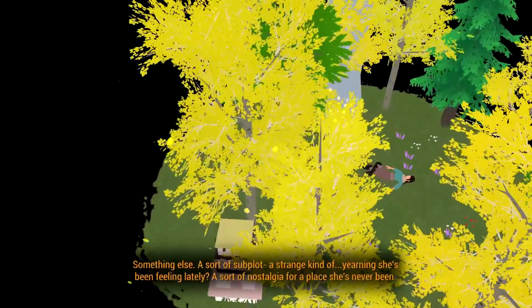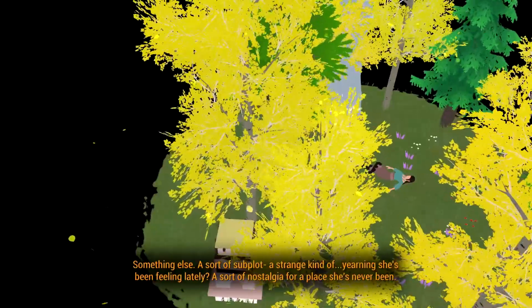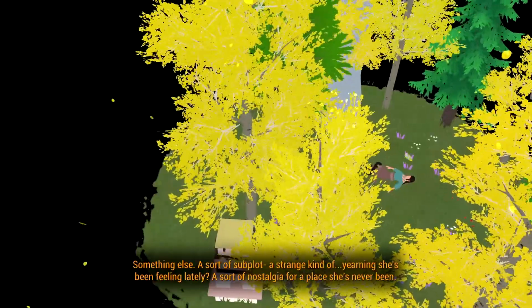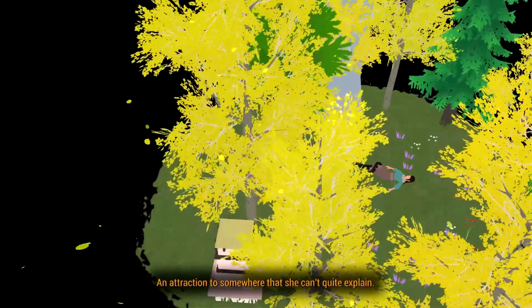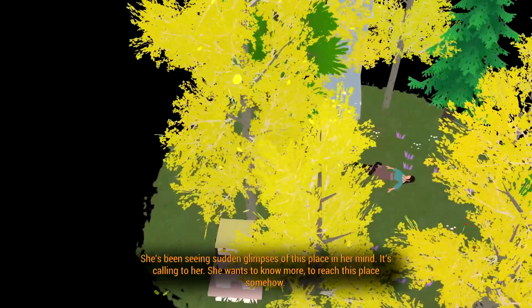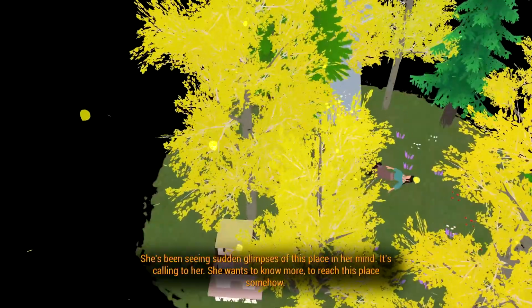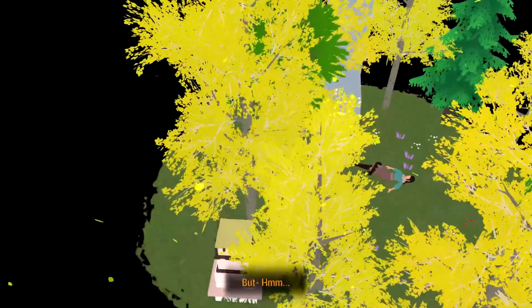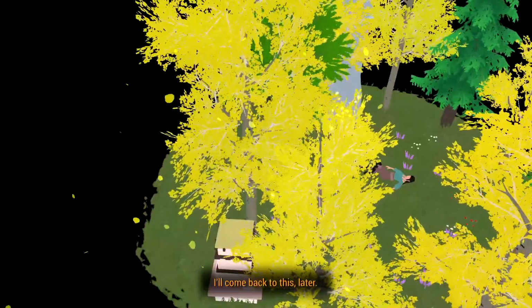Something else, a sort of subplot, a strange kind of yearning she's been feeling lately, a sort of nostalgia for a place she's never been, an attraction to somewhere that she can't quite explain. She has been seeing sudden glimpses of this place in her mind. It's calling to her. She wants to know more, to reach this place somehow. But, I'll come back to this later.